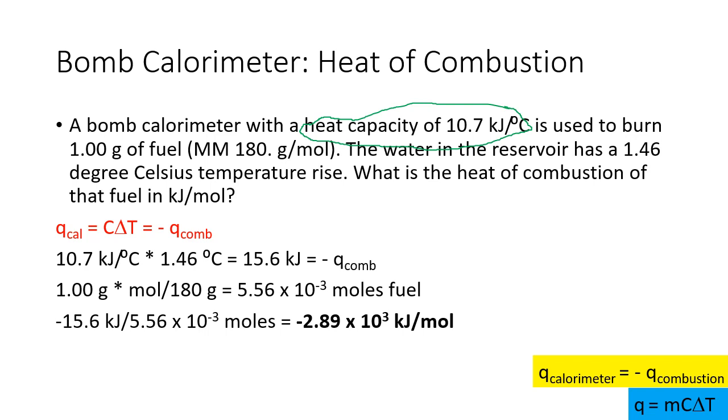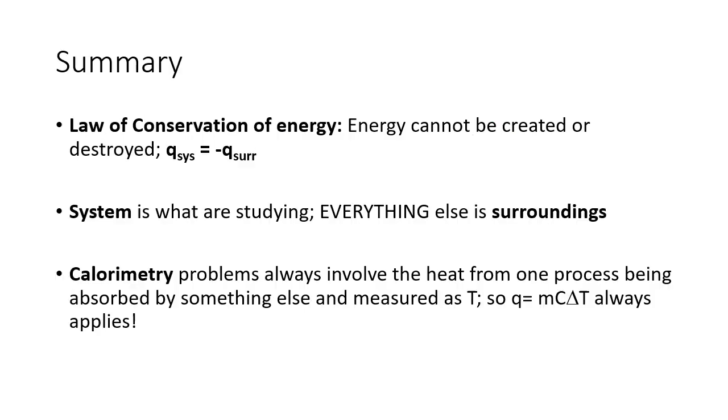Okay, now if you read the example of bomb calorimetry from the book, they give you an amount that the water changed temperature, and they also give you the heat capacity of the calorimeter. They just added more steps. Active has both, and I wanted you to see both so that it wasn't a surprise. So please read your book for the other type of example, and hopefully the logic will make complete sense because we've been talking about the same thing, energy being conserved, in all of these examples.